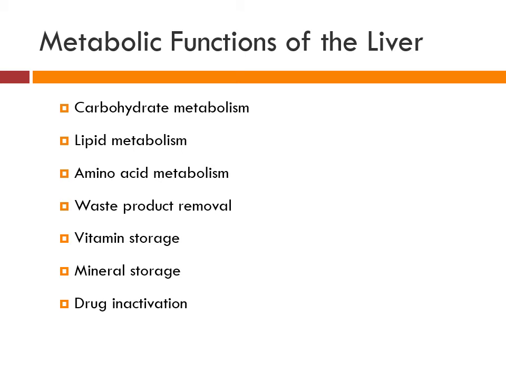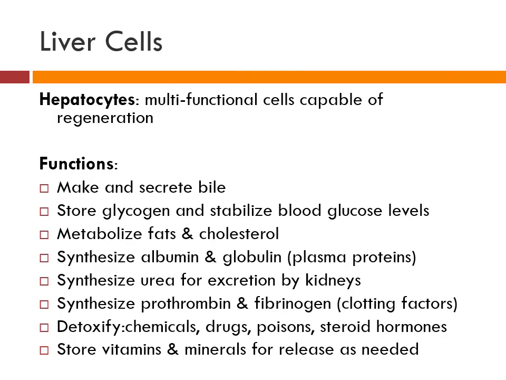Metabolically, the liver performs over 200 different functions. Main functions that we're going to discuss: carbohydrate metabolism, lipid metabolism, amino acid, which would be protein metabolism, removal of waste products, storage of vitamins and minerals, and inactivation of drugs. The main cells of the liver are called hepatocytes. They are capable of regeneration, which is excellent. If you damage your liver, it's important that you can regenerate it.